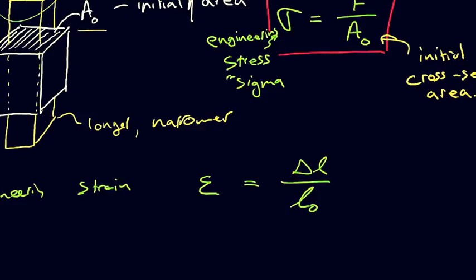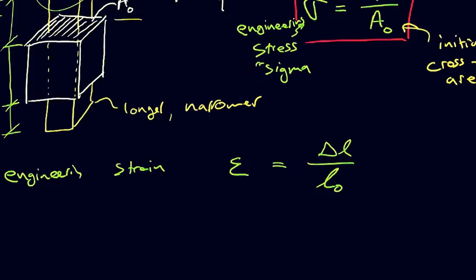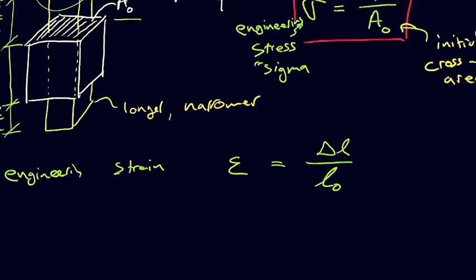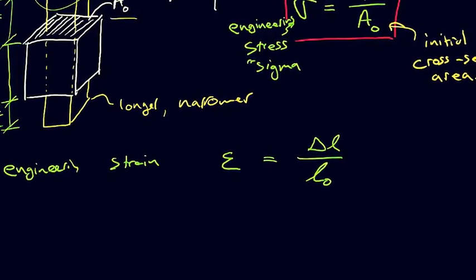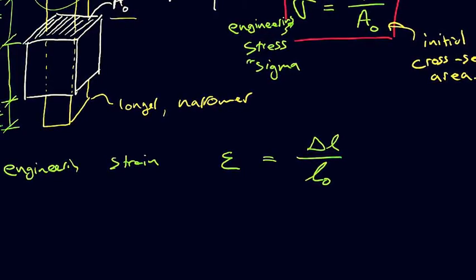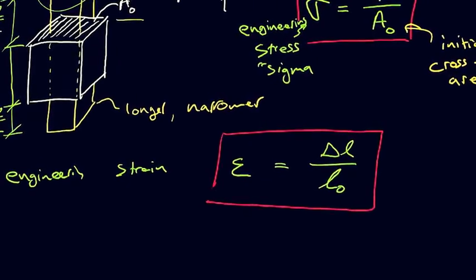Now, because it has translational equilibrium, it's not moving. We've got half of the elongation at the top and half of the elongation at the bottom. If I fixed it on the surface, it would all be on one side. But just to define what that change in length is, there you go. That we put into our equation, and that defines our engineering strain, delta L over L naught.